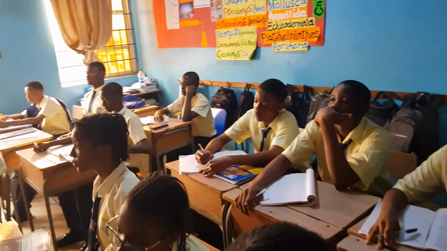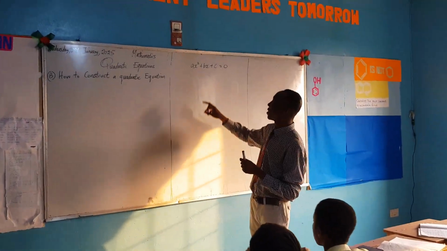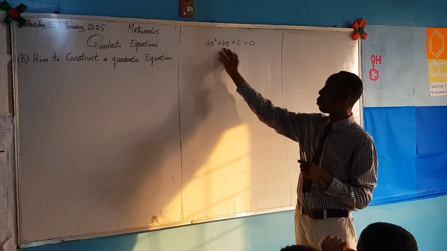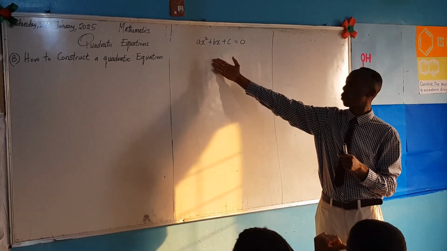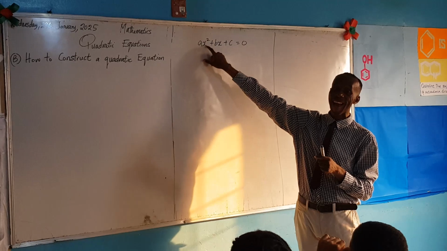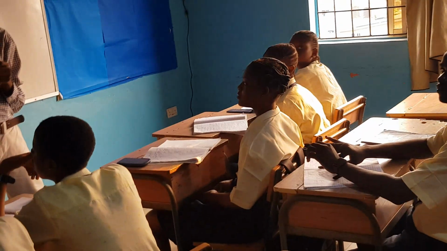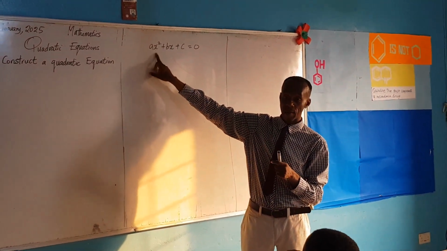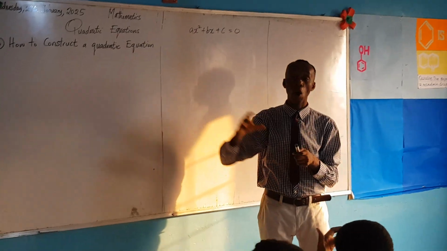Now another thing that we have to take note of, that's very essential, is that for us to identify if an equation is quadratic, or to know for sure that an equation is quadratic, the highest power of the variable has to be 2. What variable are we talking about here? The variable I'm talking about is x. Now in math we use letters of the alphabet to represent variables. So the variable here we're talking about is x. So once we have identified the highest power of the variable to be 2, automatically we can say that equation is quadratic.